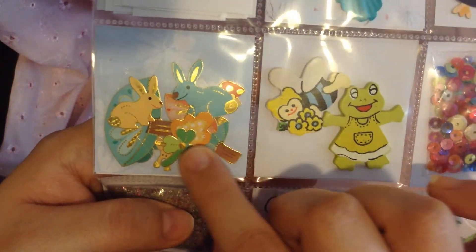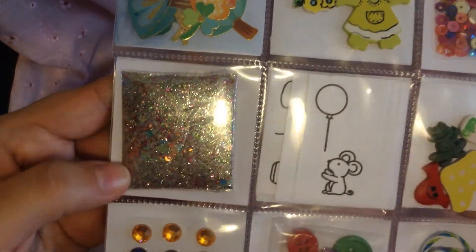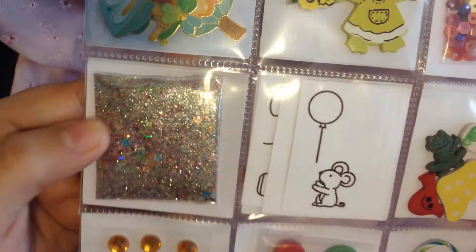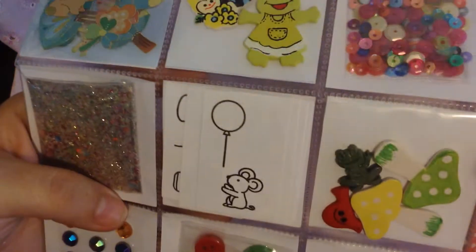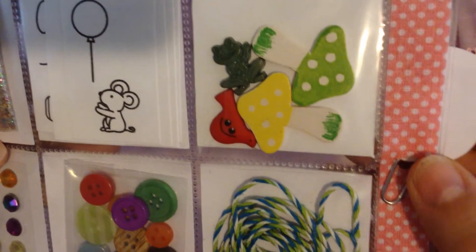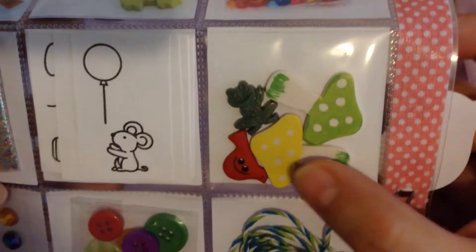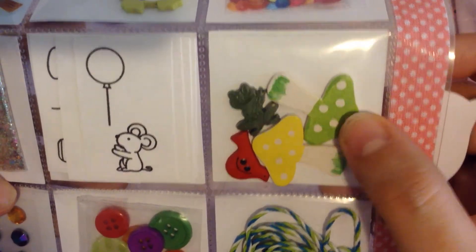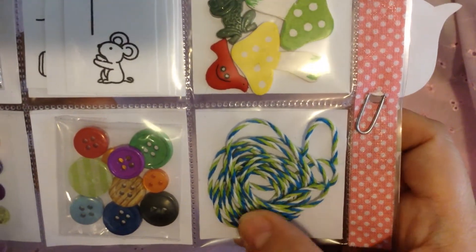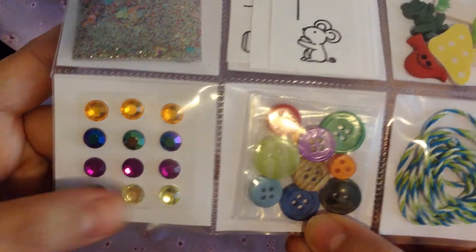I also shared a couple of cute little stickers. Here I put some of my handmade glitter — this is a really nice colorful and fun glitter that she could add into her projects. And there are more cute little images for her, and more of these cute little wood critters and little mushrooms — these are so cute. Here's some twine from Lawn Fawn, so it's really pretty. Some cute colorful buttons and some bling.